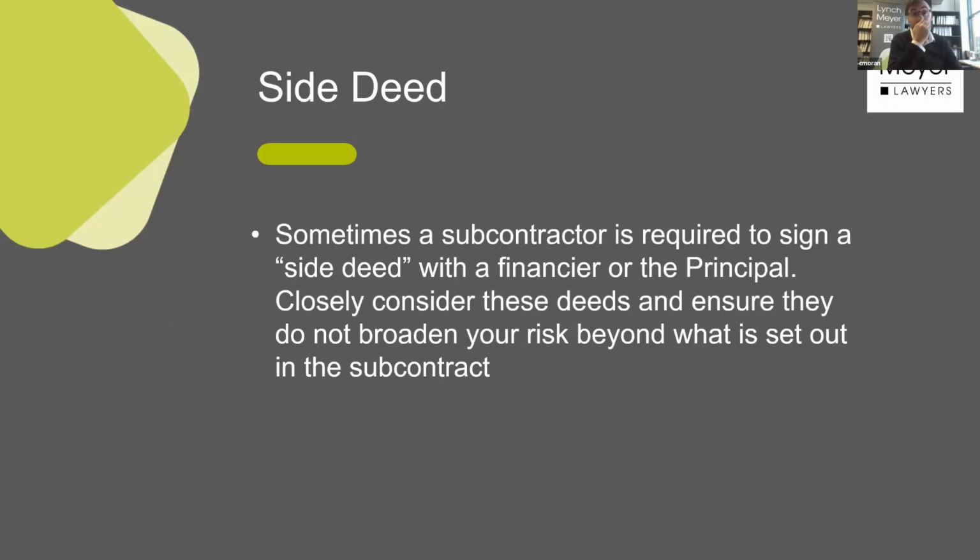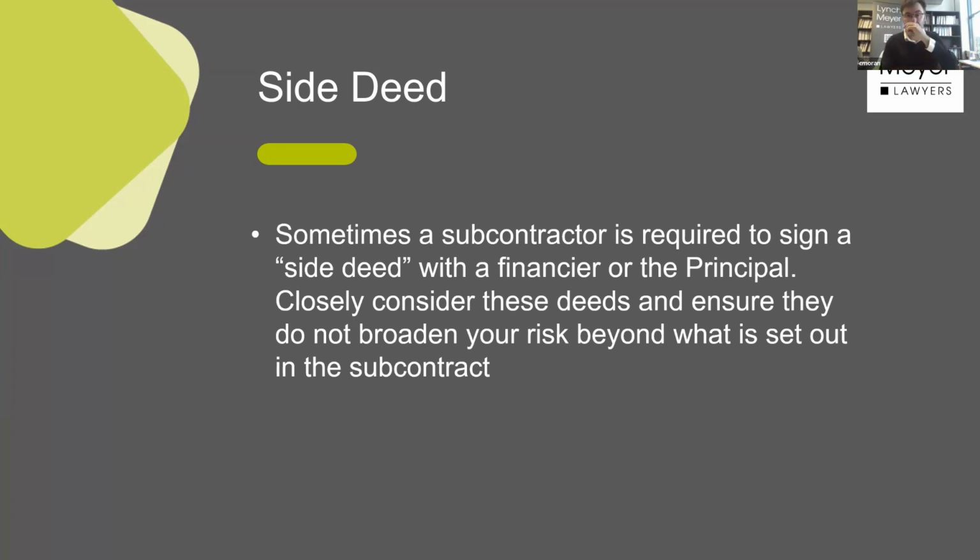Side deeds. This is more for head contractors. They're often told to enter into side deeds with the principal, basically where they agree to warrant directly to the principal. In your case, you could have that where you warrant effectively that your work will be done with due care and diligence.